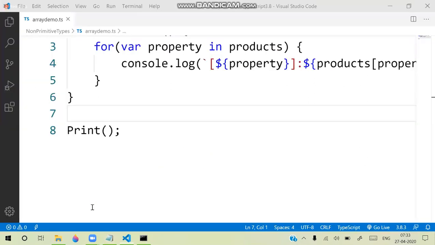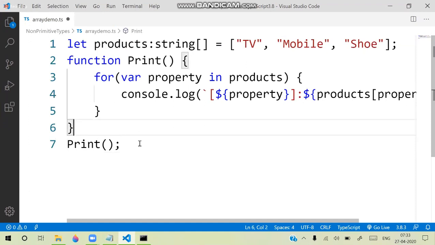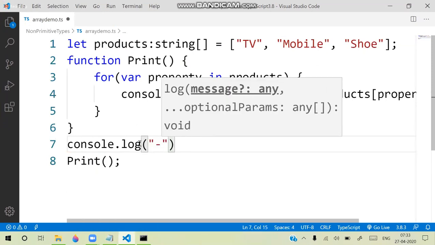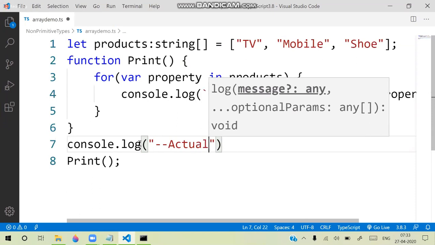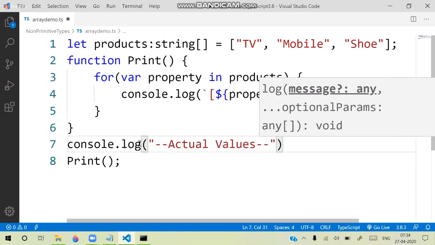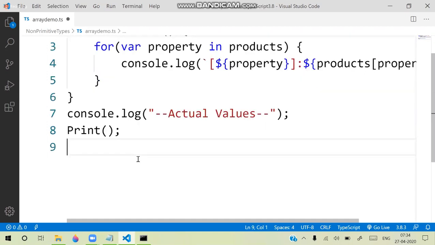I will show. We are printing it. This is the actual values. I will print with console.log: actual values are this.